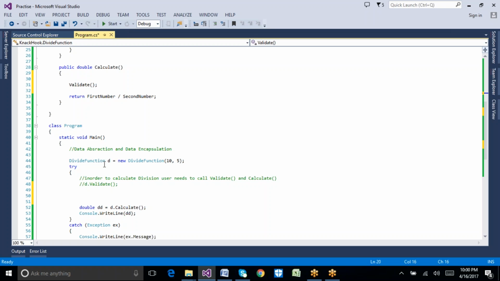Data abstraction is providing only necessary data to the end user, and we can achieve it here by changing public to the private keyword.